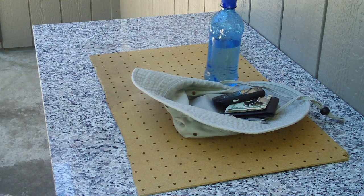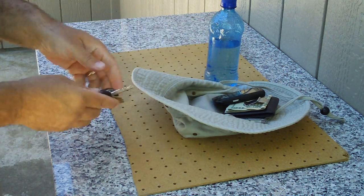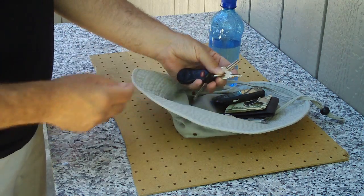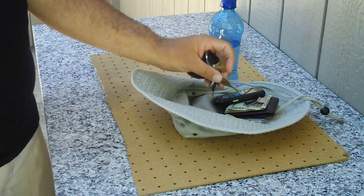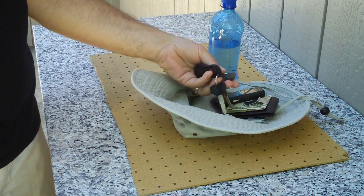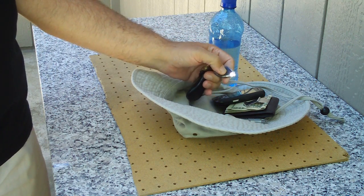I've got my keys. I keep my keys pretty simple. I've got my truck key. I've got a Master Lock key. Now I only have one key to a bunch of different Master Locks. Everything I have a lock on, I use the same type of lock, so I only have to carry one key. That's pretty handy. Got my office key and my house key, and a little iNova Photon light.